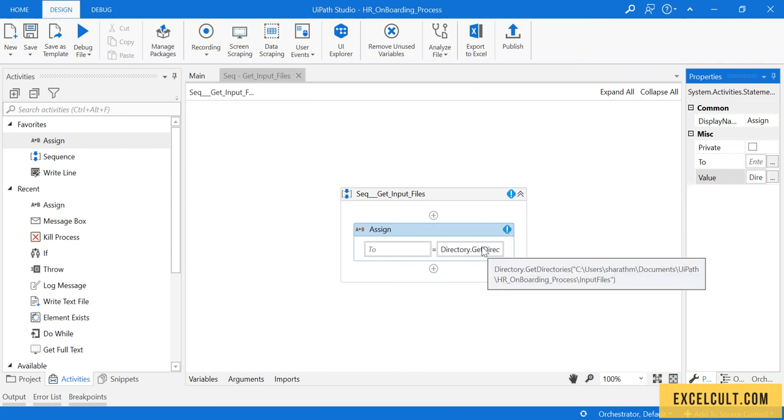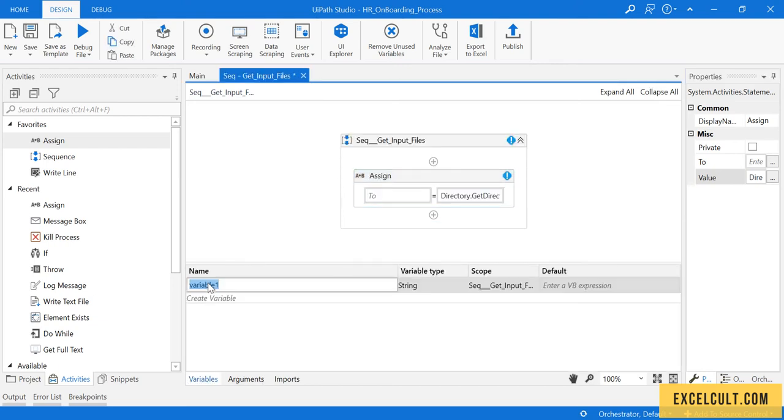So this will give me an array of strings. To save that, I have to create a variable that will be an array of strings. Input files array, or you can in that matter place list.